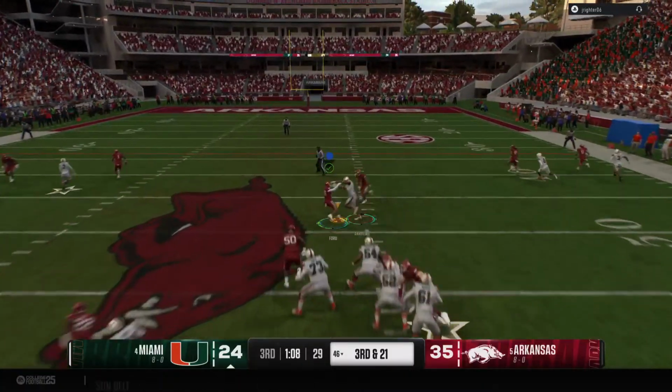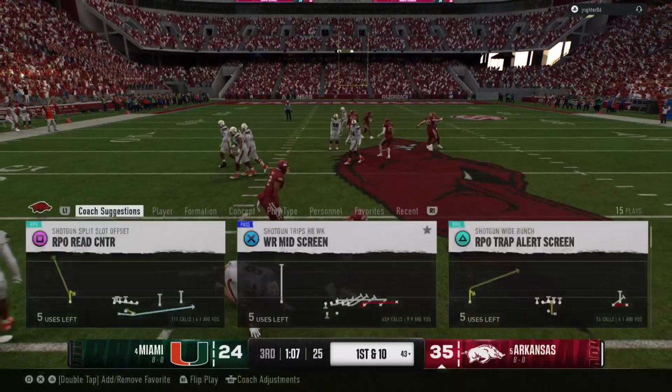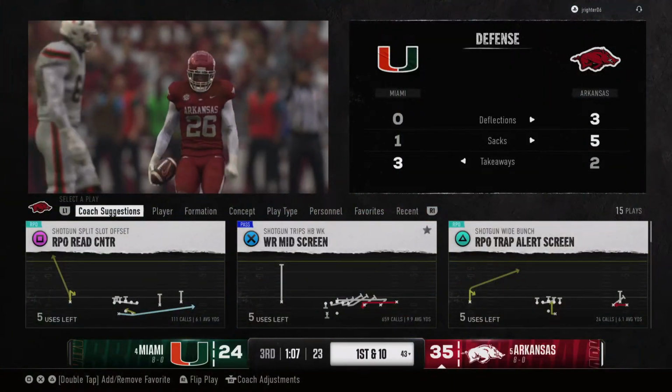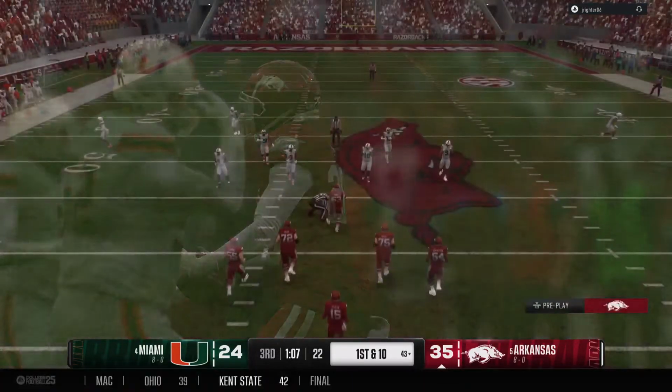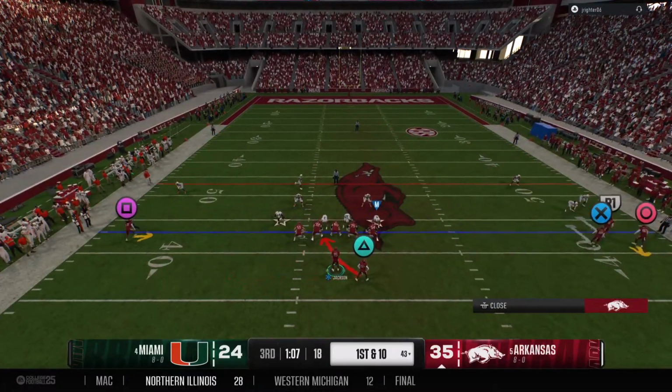On 3rd and long, he'll need to push it downfield. Into double coverage, and it's intercepted. Couldn't find a ton of room on that return, that small change. They take over at the 43. On first down, here comes this offense.